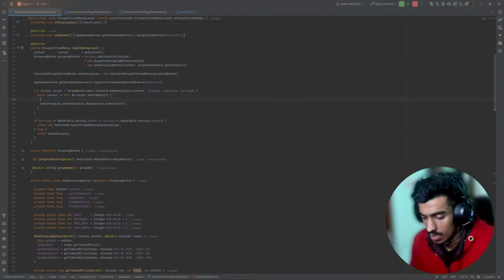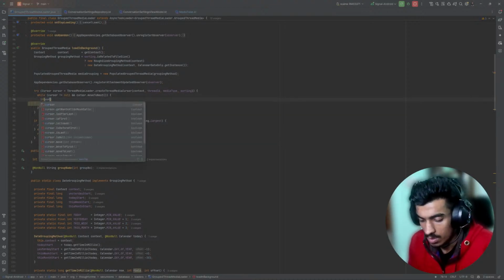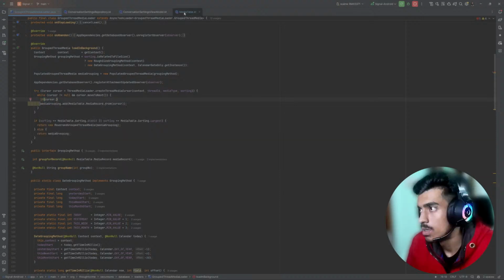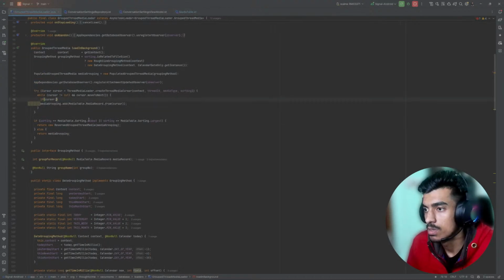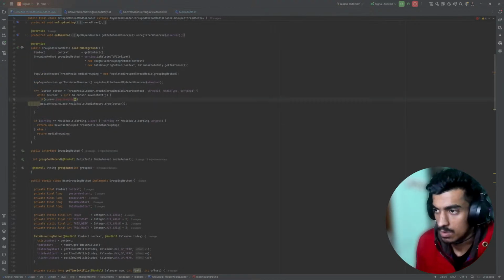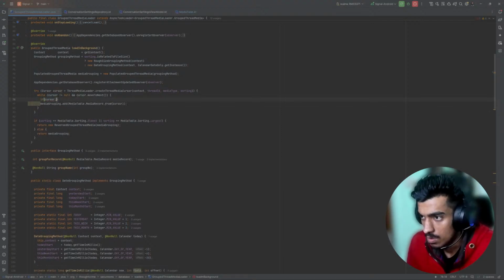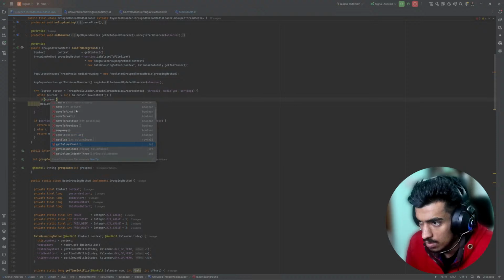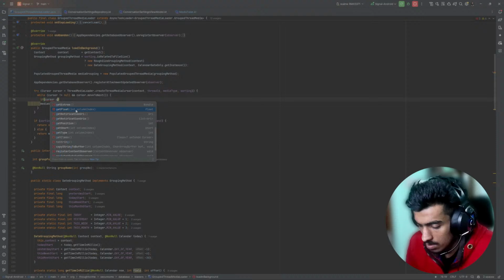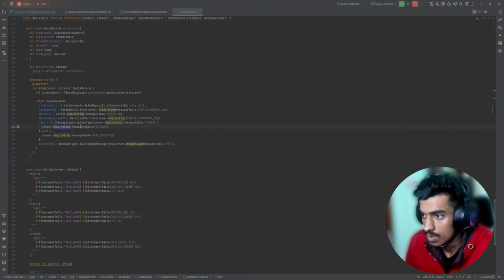Let's set the check here. If cursor dot require long, get long can also work.